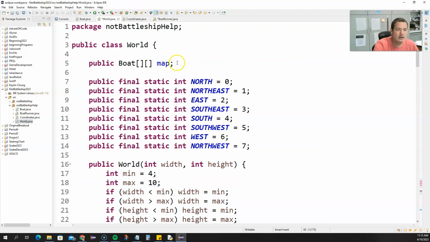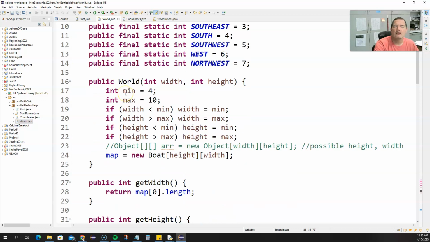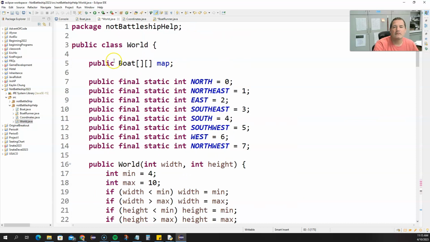Here's my world class. Is this supposed to be private? Is it supposed to be private or public?